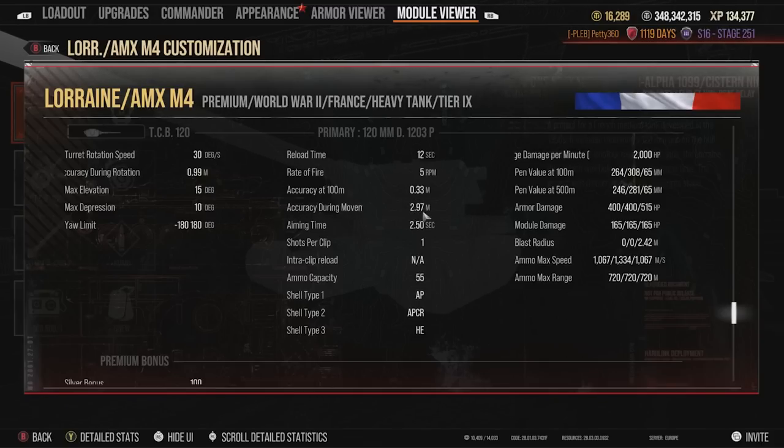You got 2.97 accuracy during movement, which is actually pretty bad. And again, that's where you might want to run vert stabs to just help it with that accuracy during the movement. Aim time of 2.5 seconds, which actually is worse than the 130mm, which is really weird. But the 2.5 is a little bit annoying. You do feel like you aim for a little bit longer than you necessarily feel like you should for a 120mm gun. Not necessarily horrific, but it can just be a little bit annoying at times.